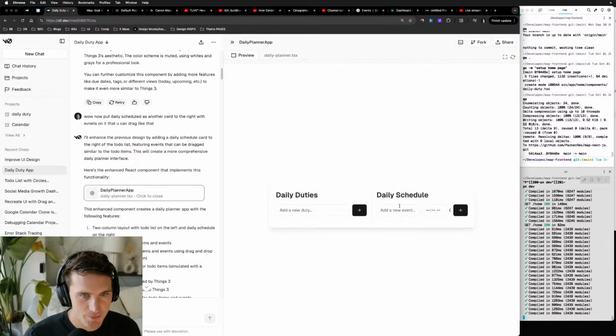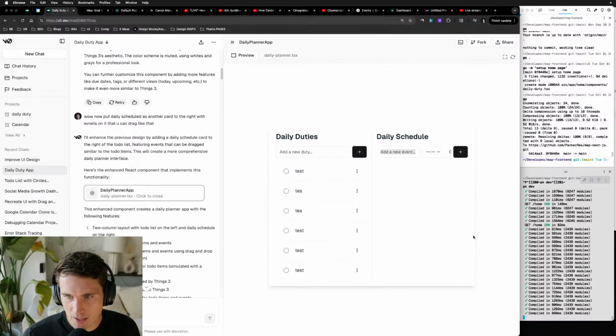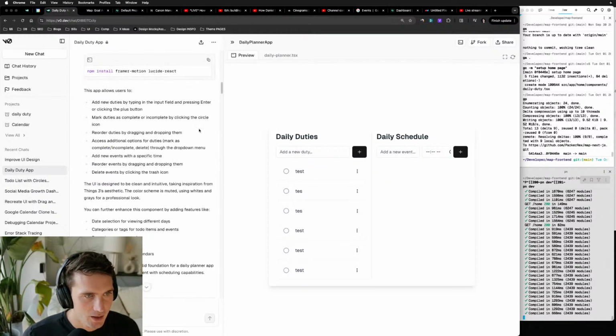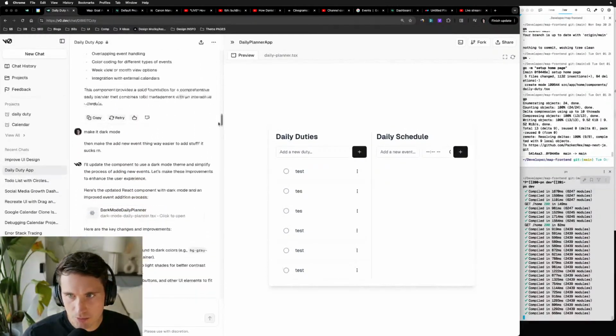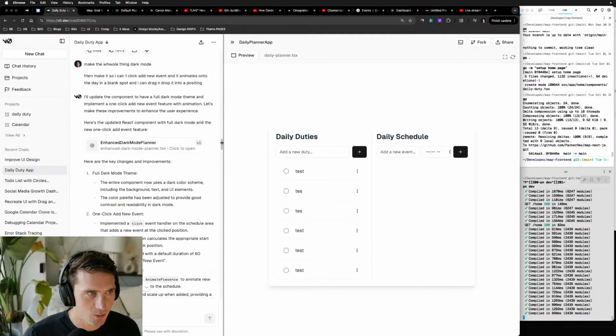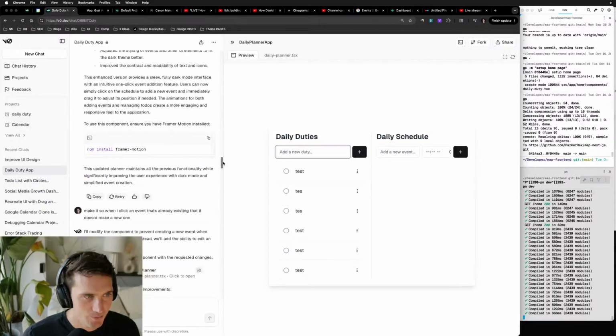So I said, all right, let's put a daily schedule next to it because I want to be able to add these, and then I want to be able to move them onto a schedule. At first, it was dumb, right? Where it's giving me this drop down clicky thing. And then I say, that sucks. So I just go through these iterations and I just keep asking it for more stuff. I'm like, make it dark mode. Make it so I can one click a new event and then it animates. So I don't have to have this lame doctor's office-y looking interface.